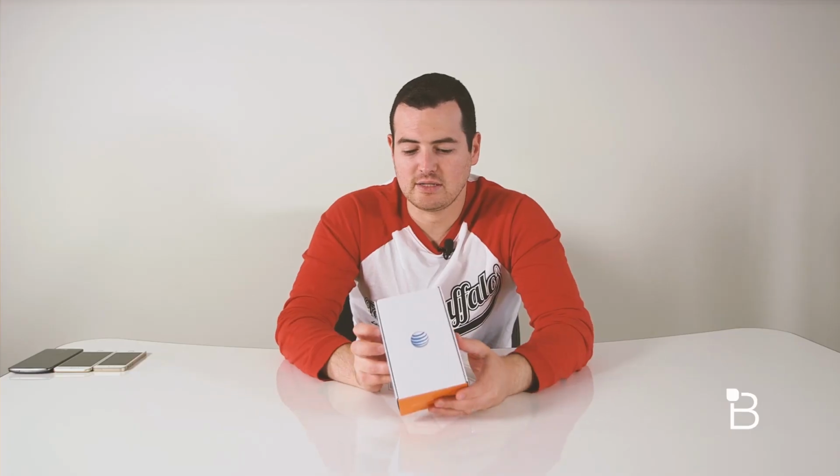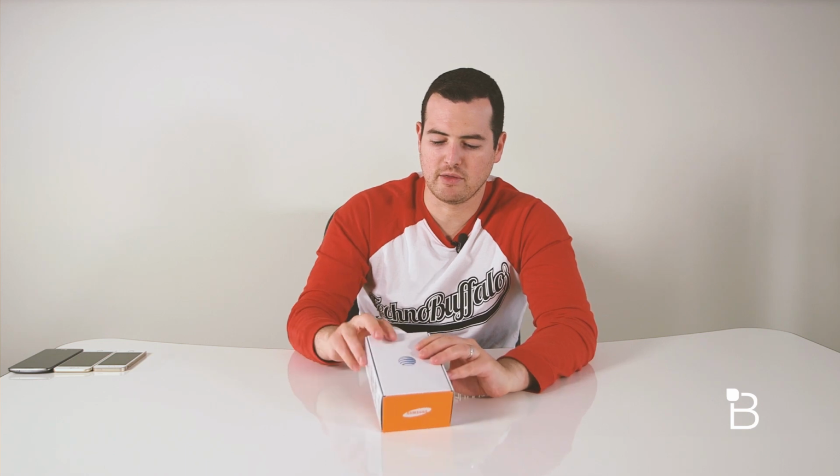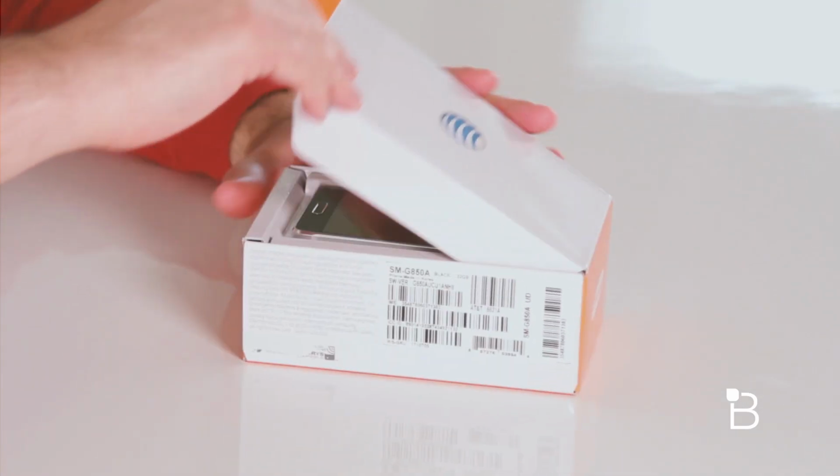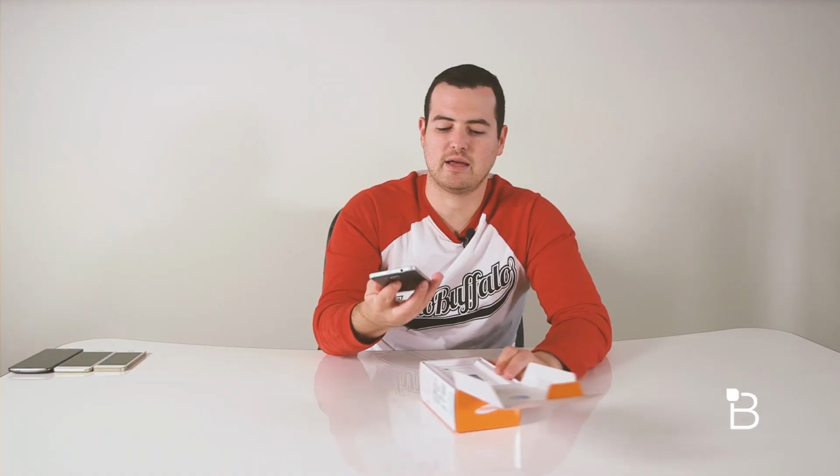Alright, so the box for AT&T looks like a typical AT&T box. It's the orange, white, and the AT&T globe in the middle. Go ahead and open this sucker up. This is sent to us from the folks at Samsung. And there is the Galaxy Alpha.